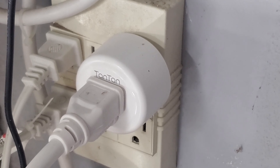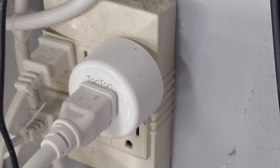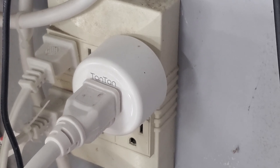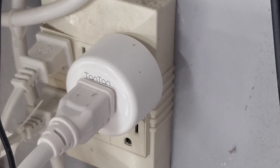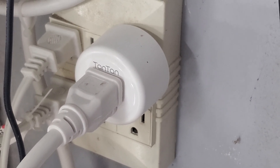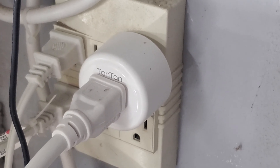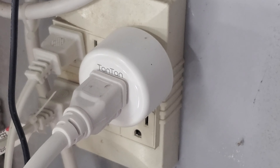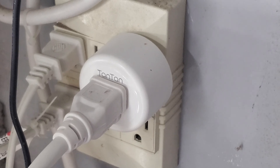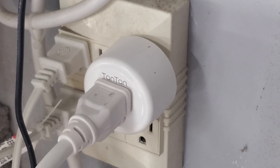Maybe this helps — not just for fish tank stuff but for every smart plug you might have a problem with. If it won't reconnect, just unplug it, plug it in somewhere close to your router, and see if it fires back up. I couldn't get it to reconnect when I did the setup back where it originally was, so I had to come in here by the router to get it to work again. Hopefully that helps someone — thank you guys for watching, bye.